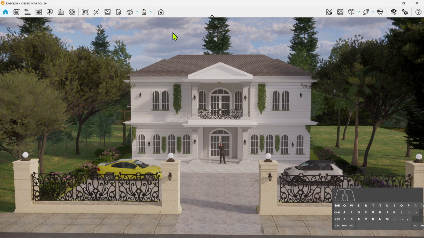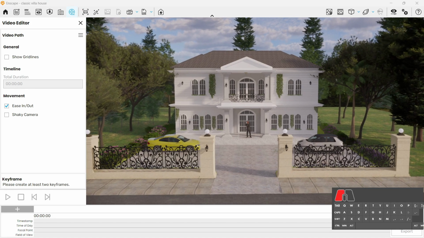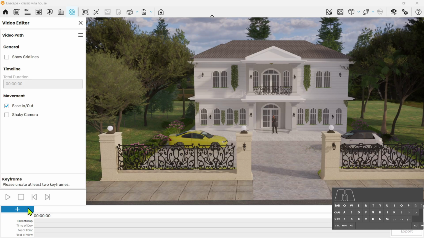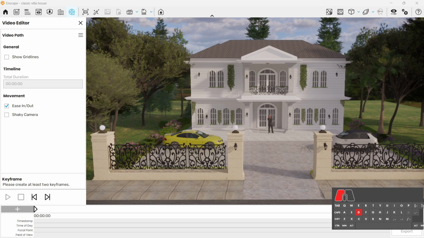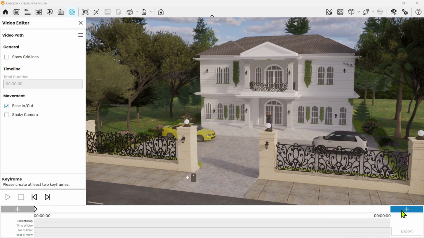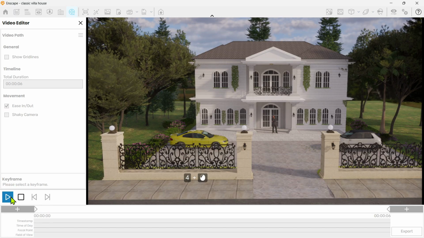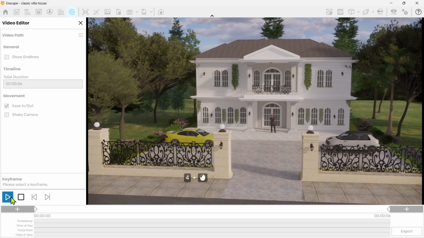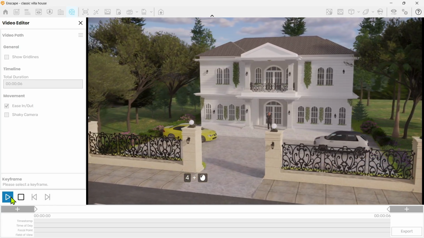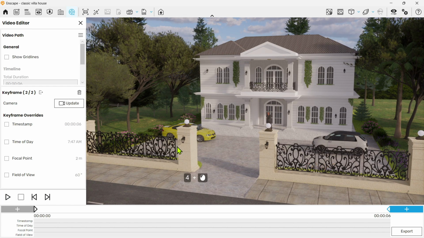Okay, if you need to make a video animation, first keyframe, click this one, and we change the view, the last keyframe. You can see this is 6 seconds, and we play. We can change the time by clicking the last keyframe and checking this timestamp.